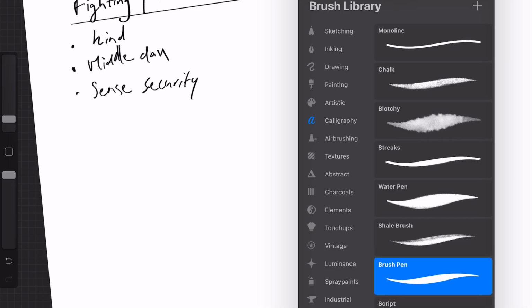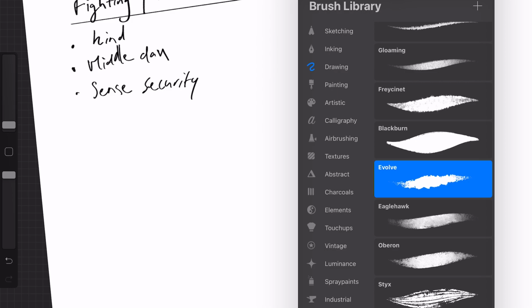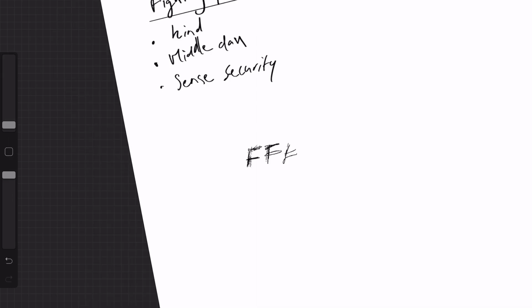Okay, so now we're just going to start off with some simple little sketches. We can even change our brush here just so it's actually like a drawing brush, I guess. FFE. We could maybe flip the F's. Maybe we could do something with the lightning bolt. So if we just draw a lightning bolt first, have like the E here. So this would be like the E. The F would also have to be here somewhere. So it could be something like that.